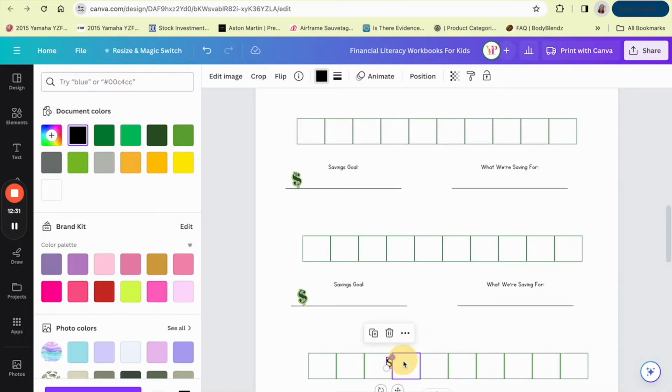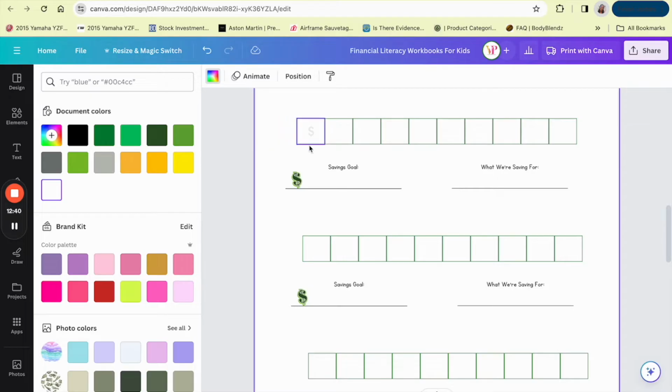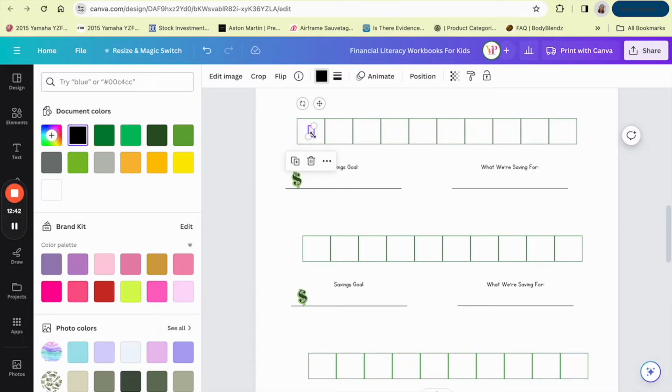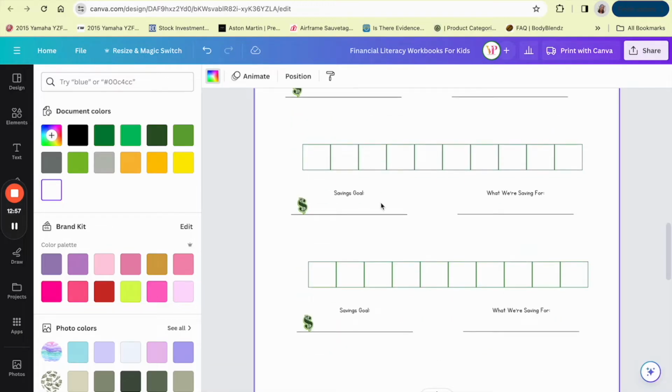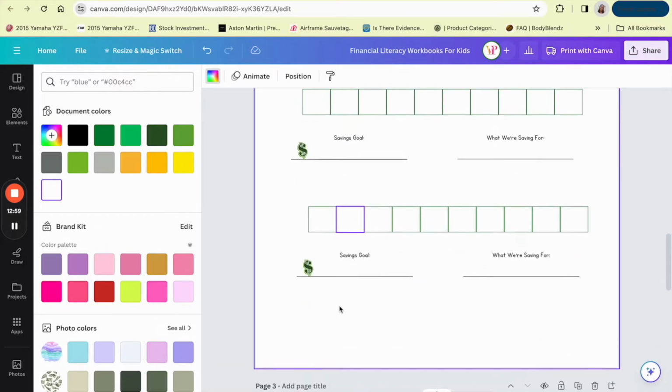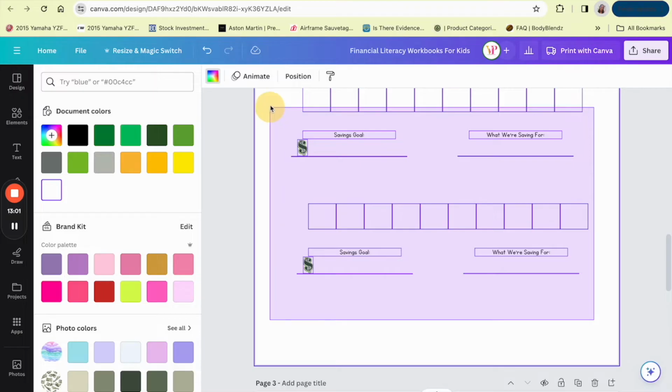So I'm going to just see what that looks like by putting the $ signs in there and then lowering the transparency. That looks pretty cute. Let's see how it would look if I put it in all of them. Okay, so I think it looks better this way. So I'm going to keep that. I'm going to keep it like that. So instead of doing it to all of these, I'm just going to delete these two.